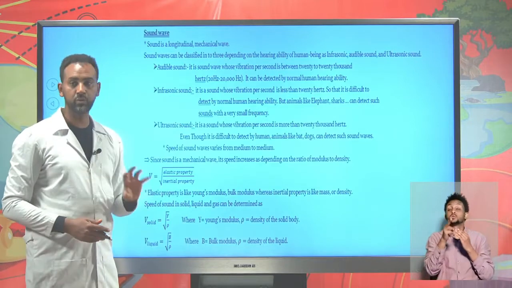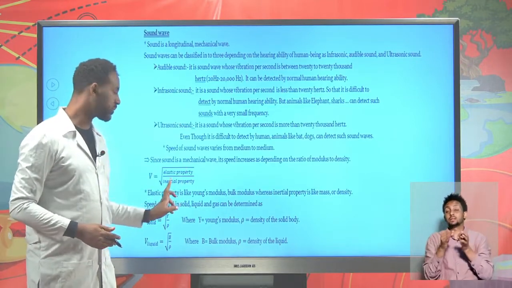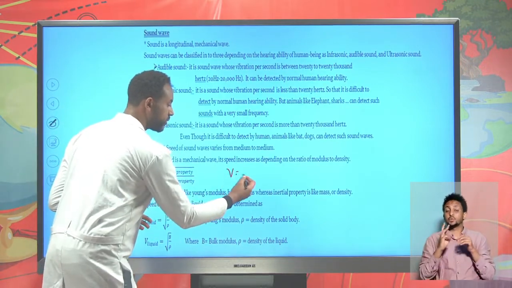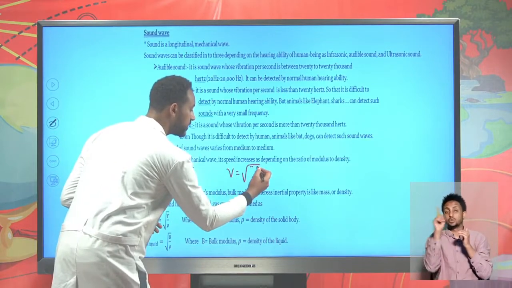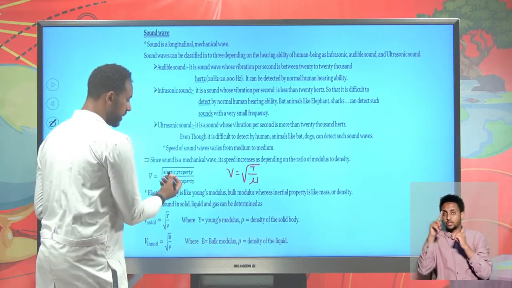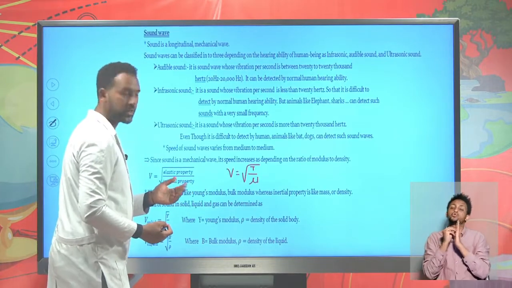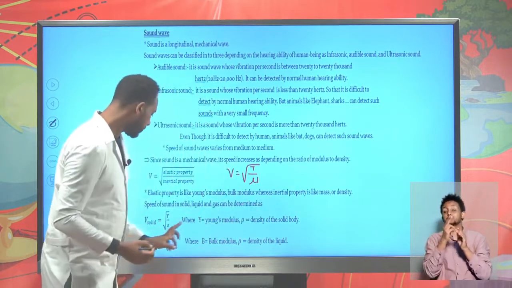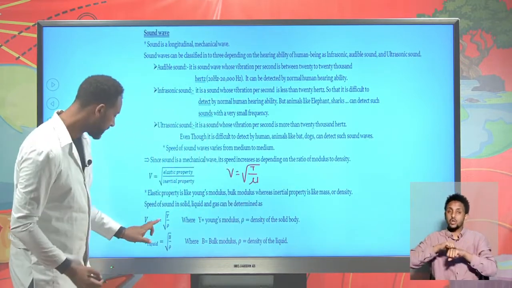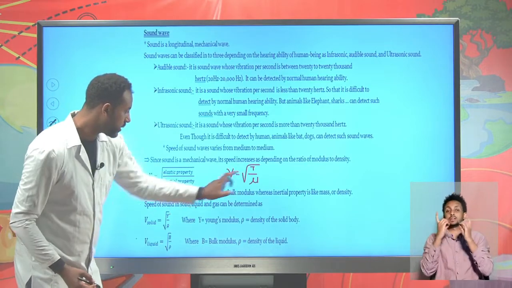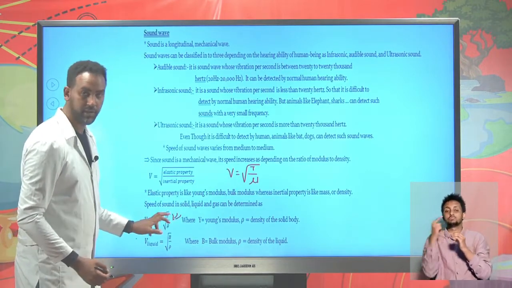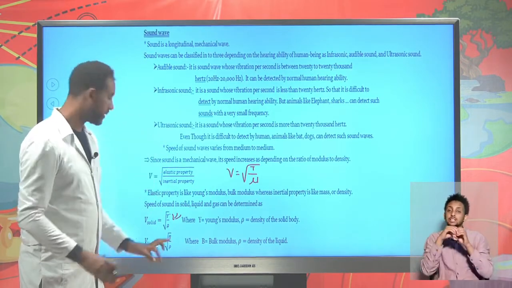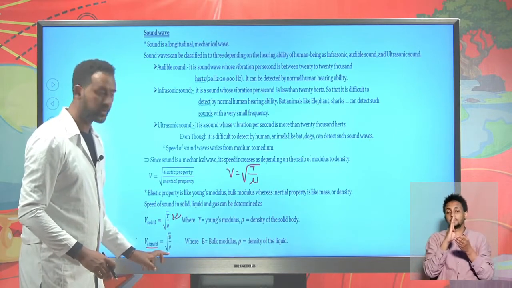And the velocity of a sound wave generally can be determined as the elastic property over the inertial property. Previously, you found the wave speed for a tensioned string as root of T over mu. Among the elastic properties are moduli. Moduli are elastic properties. Inertial properties are known as density. For example, the speed of a wave in solid bodies generally can be determined as root of Young's modulus over density. This equation is derived from this one. You can find it in some books. And the velocity of sound in liquids is generally given as root of bulk modulus over density.